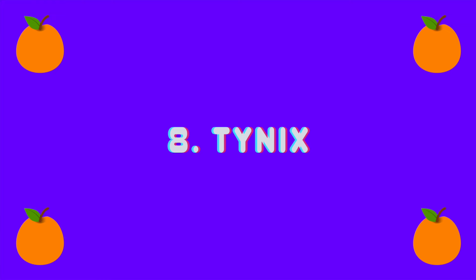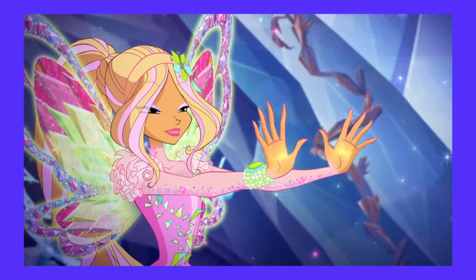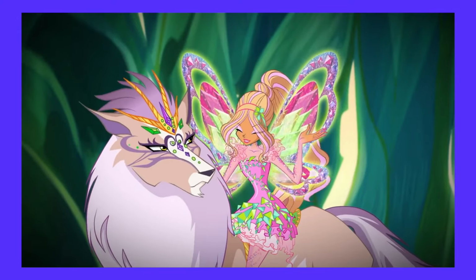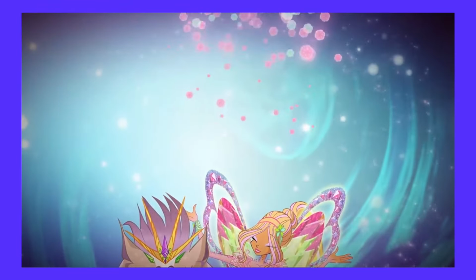Number 8 is Tynix. I know the idea of Tynix was to give everyone pastel colored hair, but honestly, I hate the way it looks on Flora. Flora should never be a blonde. I think it's fine for her to have blonde streaks in her hair, but being a full blonde looks really funky and weird on her.